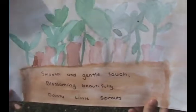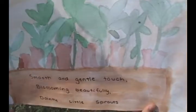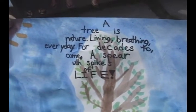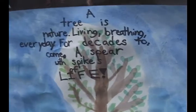Smooth and gentle touch, blossoming beautifully, dainty little sprouts. A tree is nature, living, breathing every day, for decades to come, a spirit with spikes of life. Little, small, lonely, needs to be loved. Friends will come, but now, just lonely.